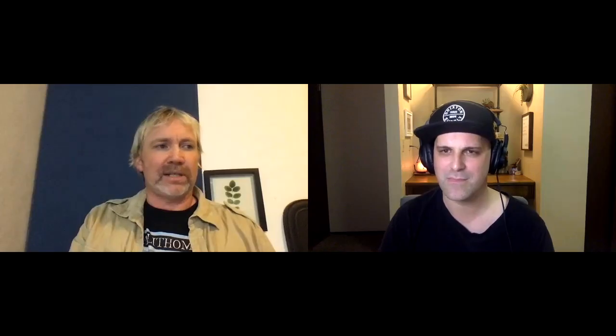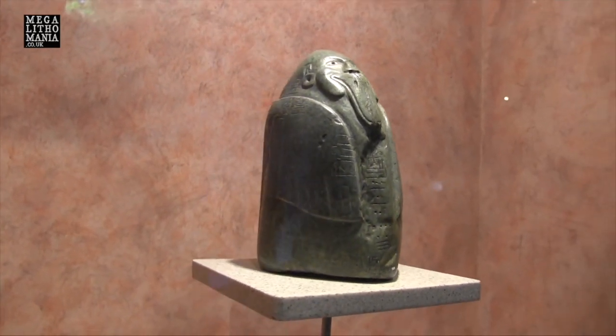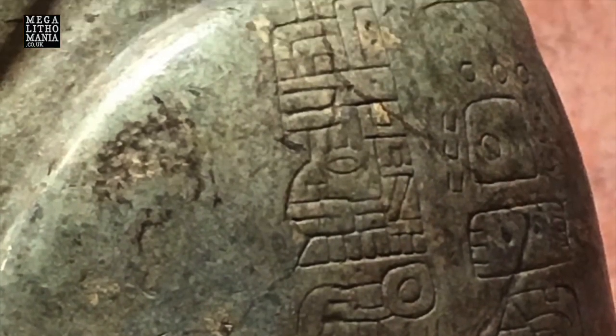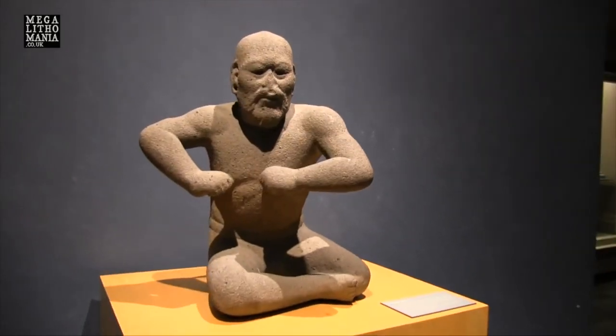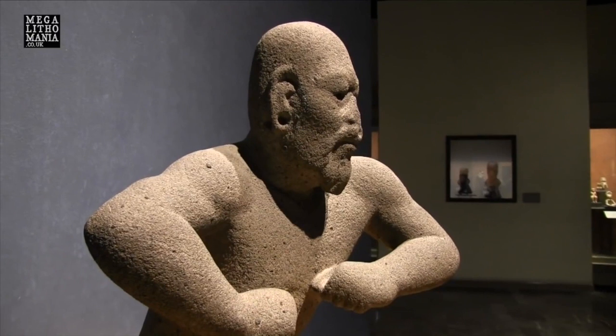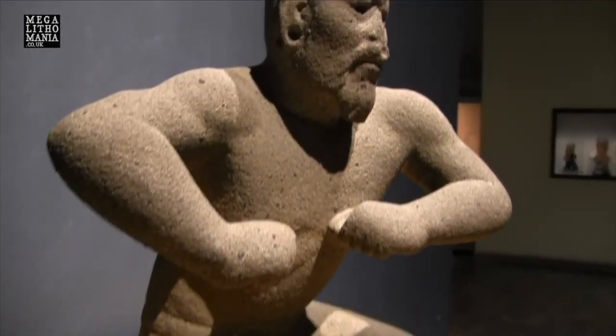At the National Museum of Anthropology in Mexico City, you've got an Olmec head, one of their tombs made of basalt columns from La Venta, and the Tuxtla Statuette — a jadeite piece with calendar carvings, a cleft lip, and a half-man half-animal appearance. There's also one called the Wrestler, which looks like an Asian gentleman in a yoga pose almost ready to wrestle, with a mustache and beard — carved beautifully from a single piece of stone, about three feet tall.